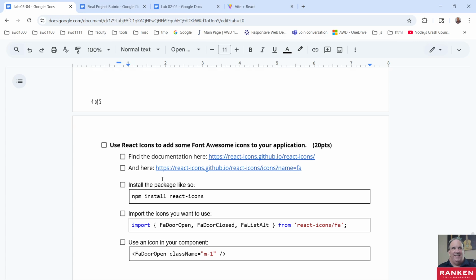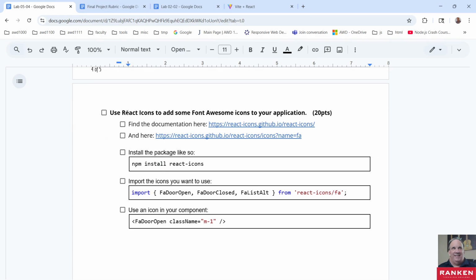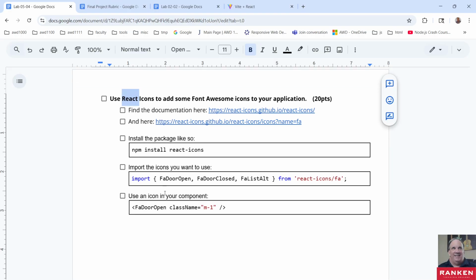And the last one here is the React icons. Now, I showed you that v0.dev so that you could create some of your own screens, and they're a little more complex. Some of them already use icons. It depends on how you created your pages. If you already have some icons, that's fine. If you do not, then go ahead and implement it this way, if you don't have any icons on your pages yet.